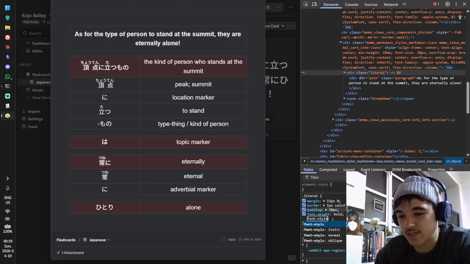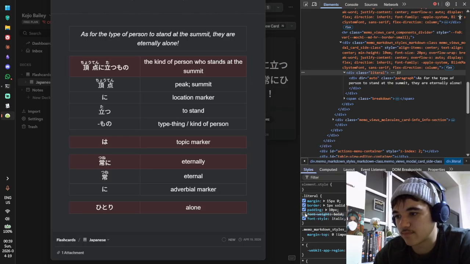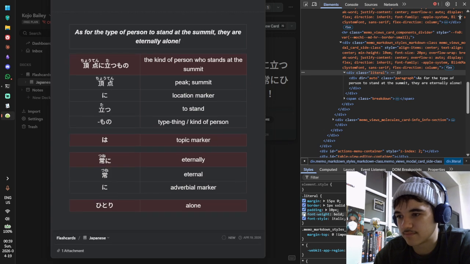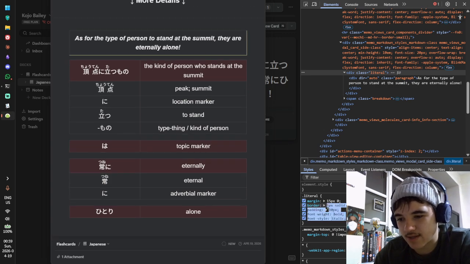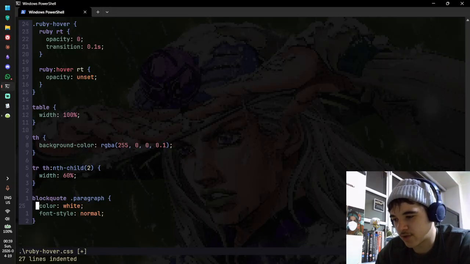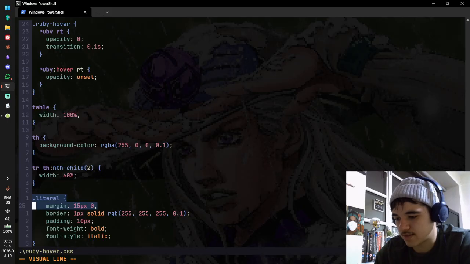Could work. Or font style, italic is another option. Yeah, I think that's better. Or both. No. Yeah, screw it. I'll do both. So we can use this instead then of the block quote thing. Nice.